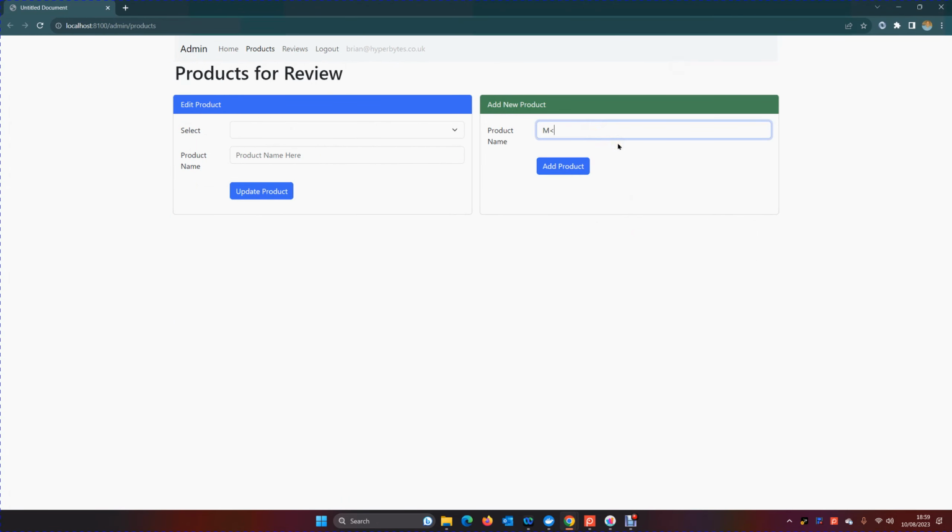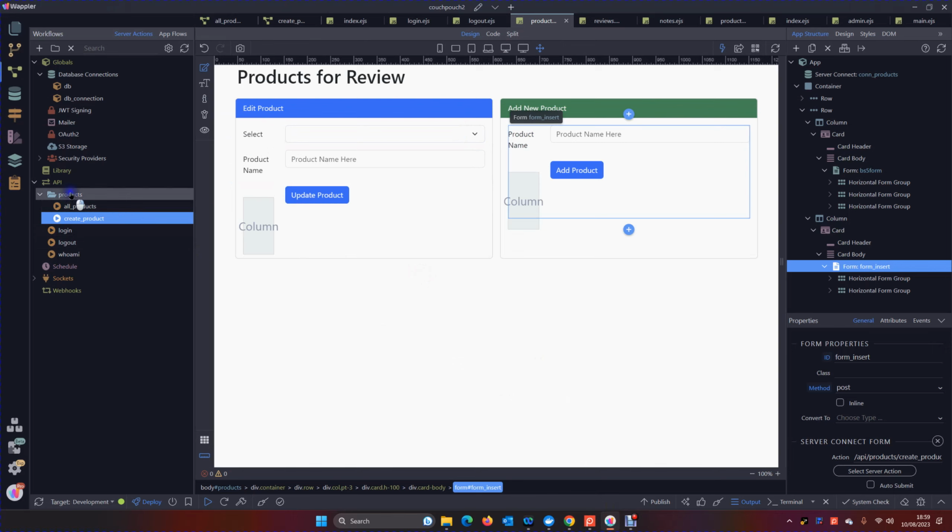Let's add a medium widget. Let's add product. Got that success message. So hopefully that means that we have everything there, and you can see that now that has appeared in our drop down, which is exactly what we wanted to happen. So let's now look at how we're going to make that also be updatable.